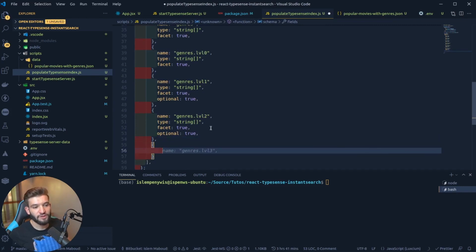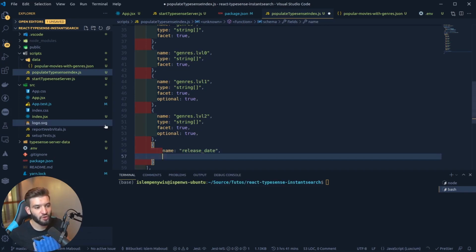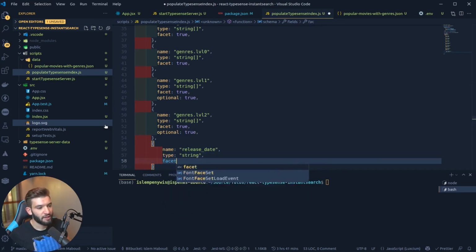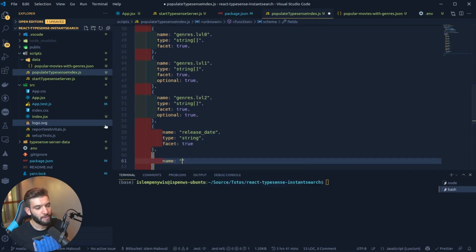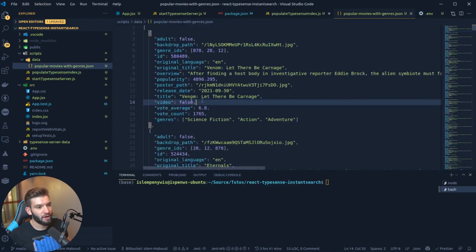Sweet. Now let's move into the next one. We got a couple more left. For example, we want to do name. We want to do release date. We want to store this one, so later on we can go in and access it. So you can do type string, and this is a facet. Okay. The other one, maybe what else we have got?